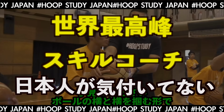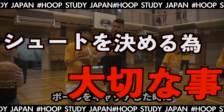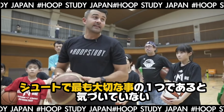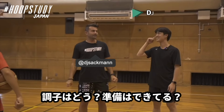私ボールの横と横をつかむような形で From there, he's not going to be able to go up and shoot. So when we gather the ball right now, ボールをキャッチした瞬間に I want to be in a position to shoot. 今 if maybe the most important, but if it's not, it's one of the most important things when it comes to shooting the basketball.